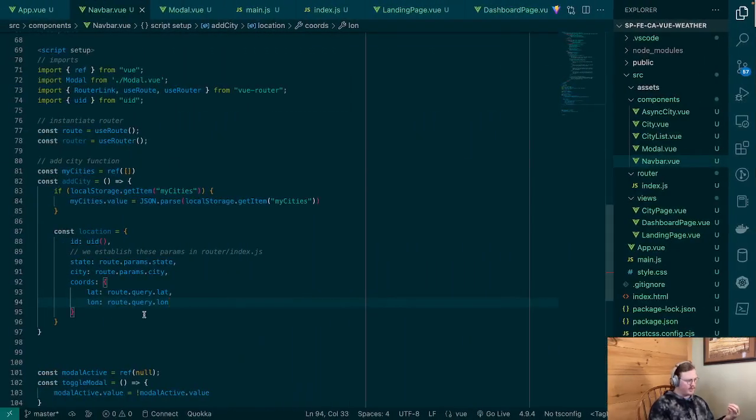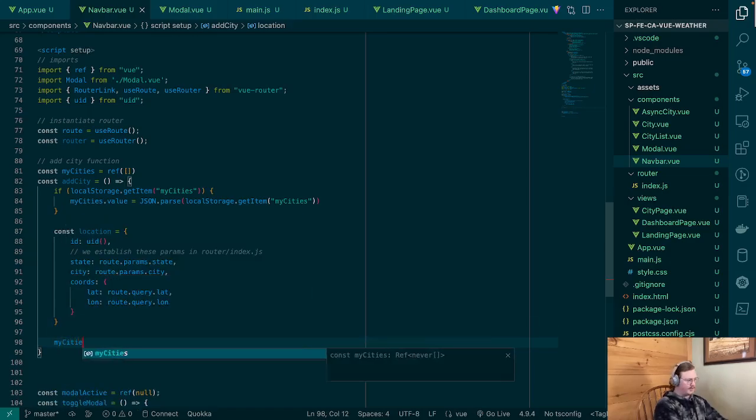And now it's saved to a location, and we're going to end up pushing that location to our myCities array, right? So once we're through that there, I'm going to say myCities.value, because, again, it's a ref, so we have to use the dot value.